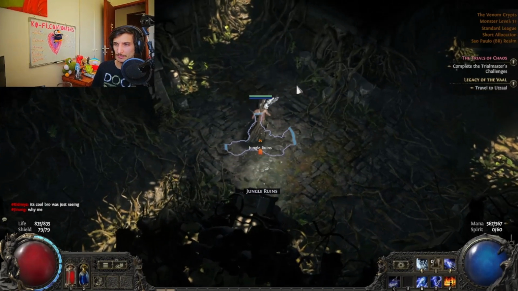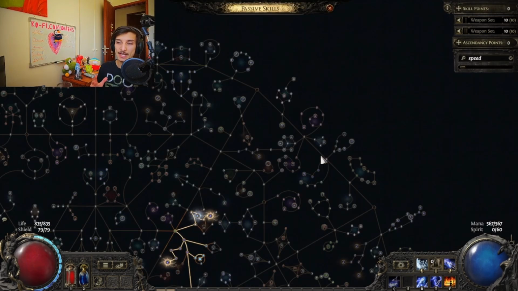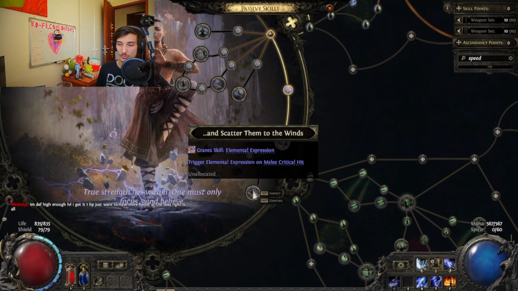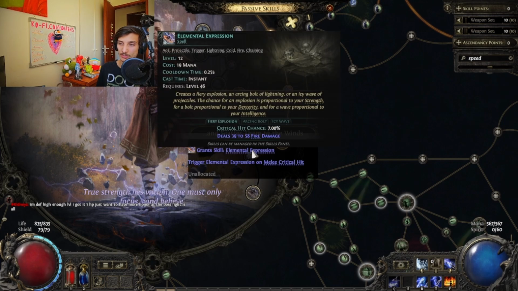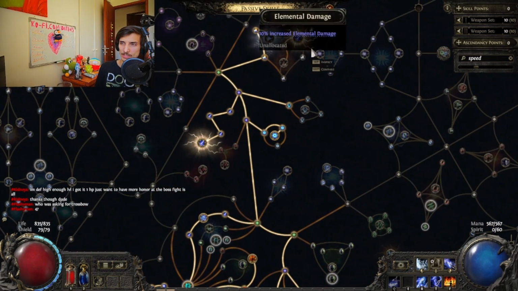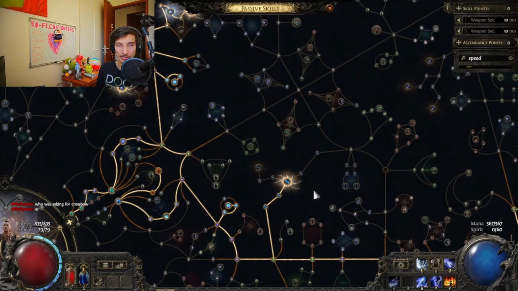So here is my build, of course, on Monk, as it's the main character that uses all the elements. As you can see here, the idea that I have, at least in order to do this, is to get Unscatter Them to the Winds, because it'll make it so every one of my attacks produce icy waves, fiery explosions, and arcs of lightning. And then combining that with multiple different elemental damage buffs and other abilities, we can do a lot of damage while getting all the elements together.